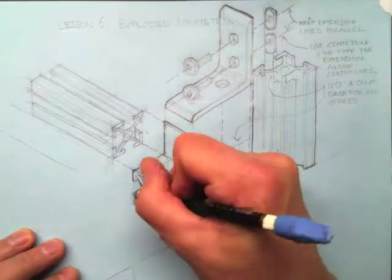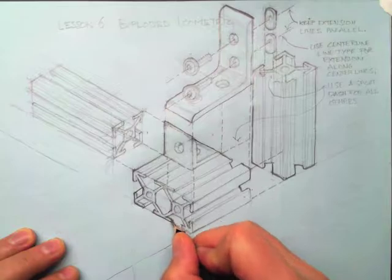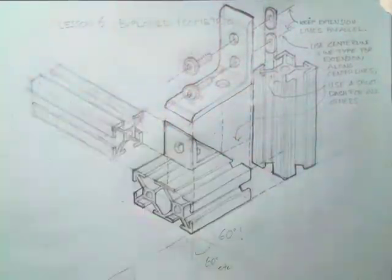I'm just about done here. I've created an exploded isometric drawing in the space of the page, and hopefully you have too, drawing at home.